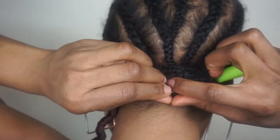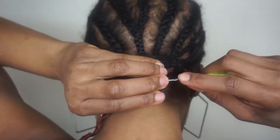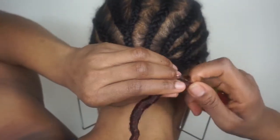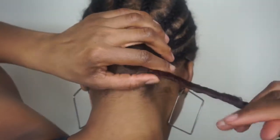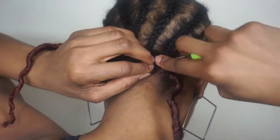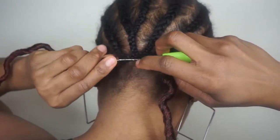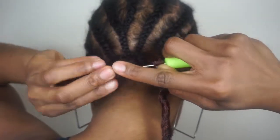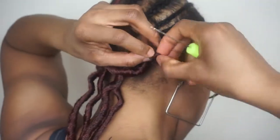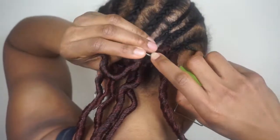Once you see the braid pattern, I just take my crochet needle and slip it under my braid, pull it under, make sure I go through that loop again, and pull the rest of the remaining hair through the loop. Pull it really tight. You can also double knot it — I did not do it in this video but I will try it next time. Also make sure you braid your hair really neatly because sometimes I actually snagged my hair. That's pretty much how you install these crochet faux locks. You repeat that throughout your whole head — needle under the braid, pull the crochet through the loop, pull the rest of your hair out, and snug it really nicely and tight.